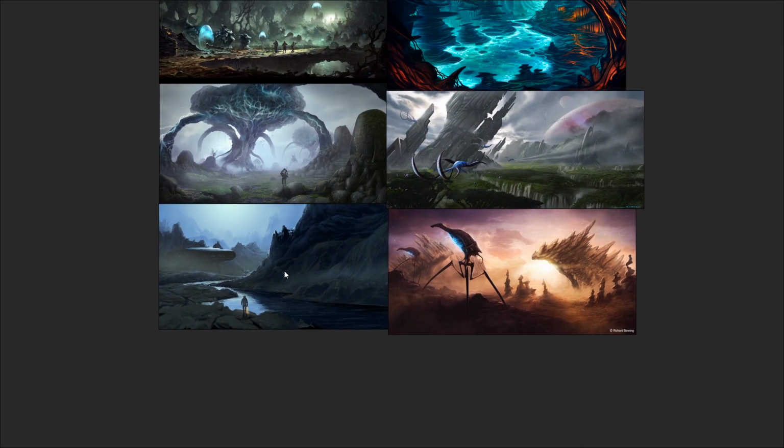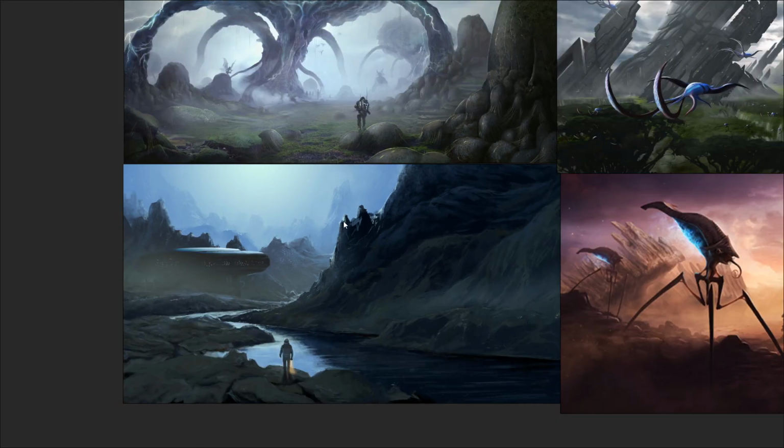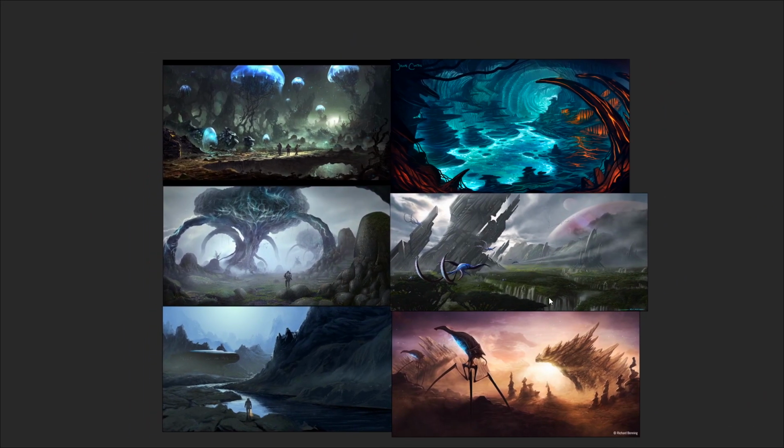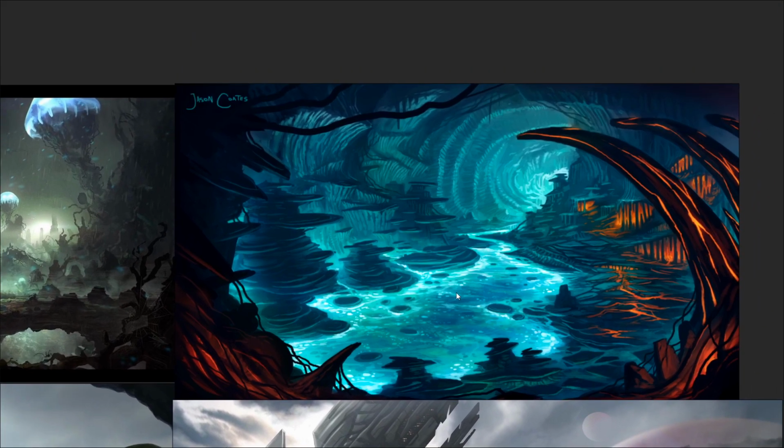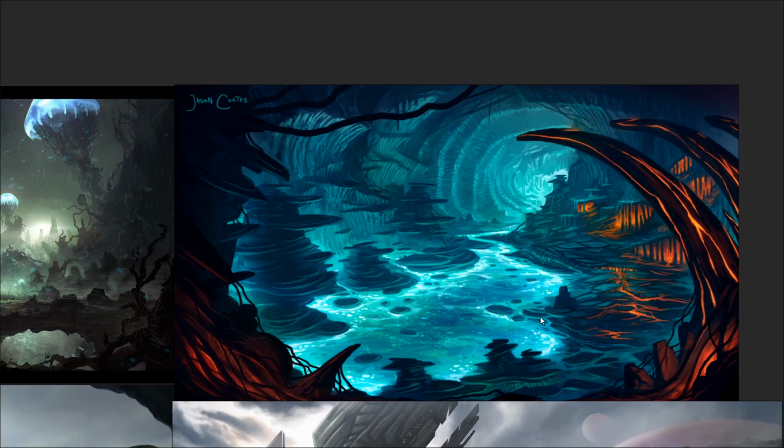So for example, I found images which have a lot of fog, which I'll use to help sell the distance of objects in the background. You can also use the reverse of this process to look for common elements in the images you've chosen. In this case, most of the images have one overall colour theme, then a contrasting colour to highlight specific features. This image is set in a cave and not really the type of environment I'm making, but I've included it as a reminder to add a neon style water pool that will stand out from the rest of the scene.